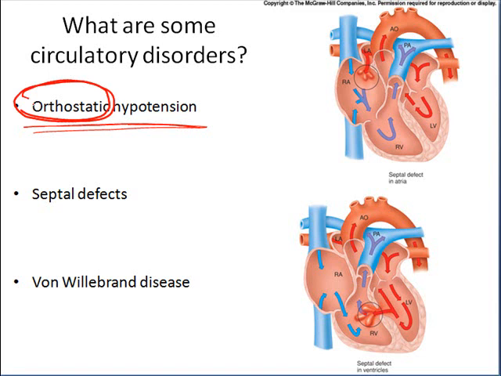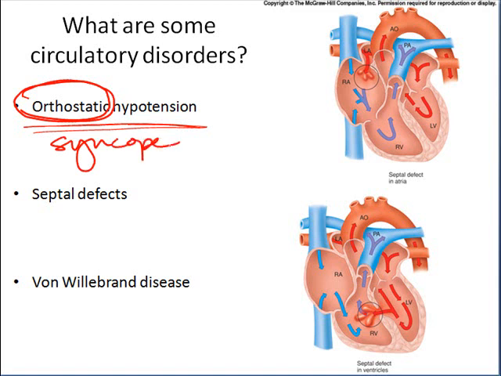We often see this in elderly patients, and this is because their baroreceptors, those neurons that monitor blood pressure, become kind of sluggish in their old age. They slow down too. And so if an elderly individual stands up too quickly, the baroreceptors respond too slowly to the change in body orientation, and the blood begins to flow via gravity down into the feet and away from the brain, and this can cause dizziness, or what's called syncope, dizziness and fainting.